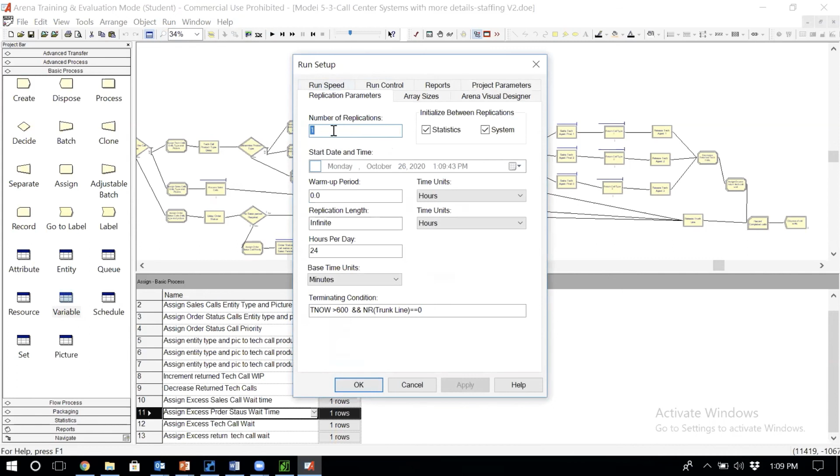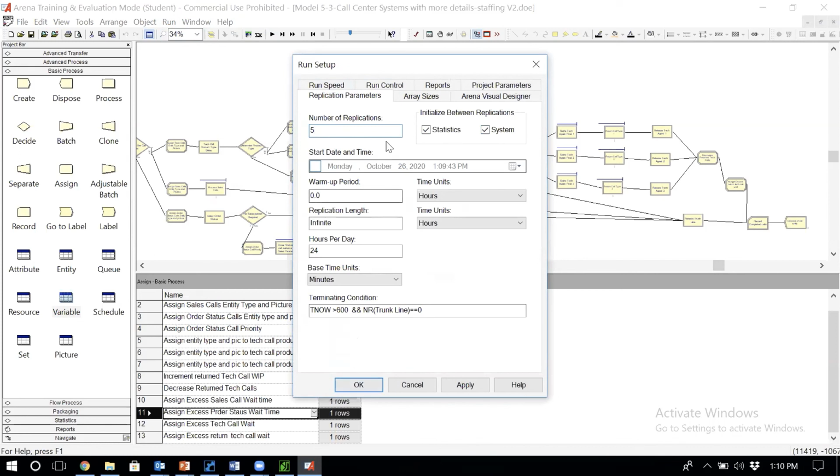And in the homework for, I think, question 2 and 3, I have asked you guys to run a simulation for this specific number of replications and so forth. So for now, I want you guys to keep the statistics check, keep the system check, and just change the number of replications. For example, here I'm going to run this for 5 replications.